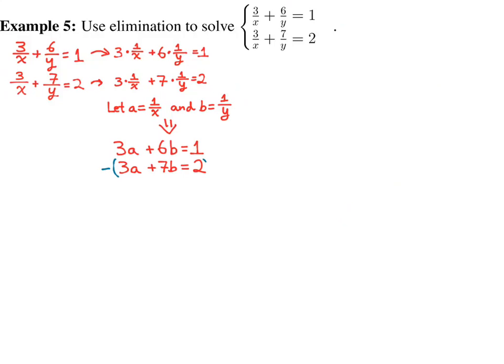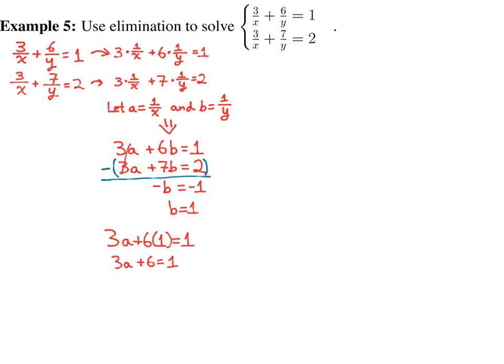This is ready to go if you subtract instead of add. And if you don't like subtracting, you could multiply by -1 and add, or, you've got options. But if you subtract, the a's go away, bye-bye a's, and the b's, well, not quite. You get 6 minus 7, so -1b equals -1, and then b is 1. And that's great, except that's only half of an answer. So you've got to substitute it back. You could, of course, eliminate a second time with the b's, but it's a little more annoying. You have to multiply both, 7 and 6, whatever. Anyway, you substitute in the 1 in this case.